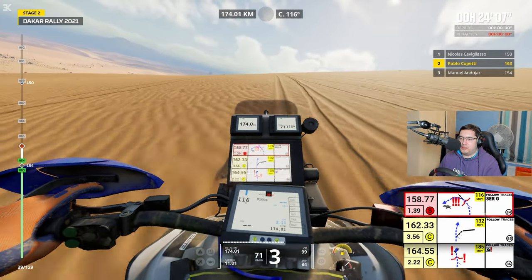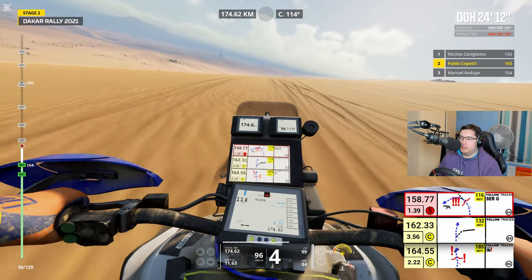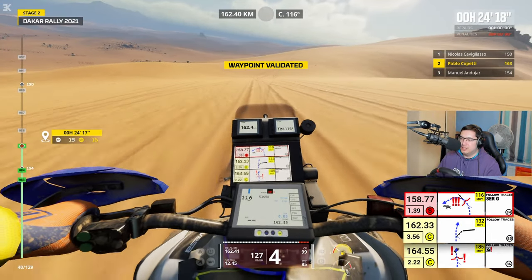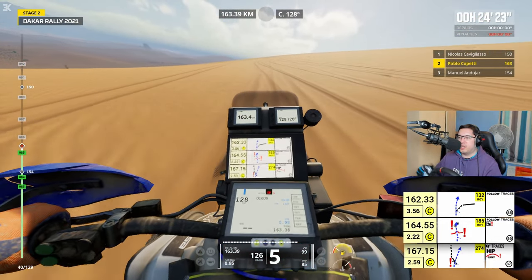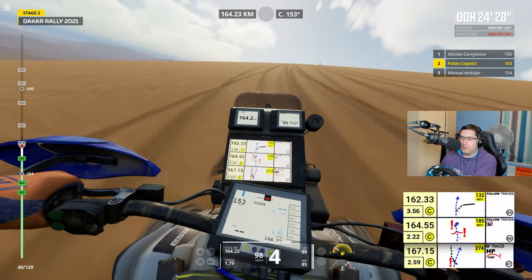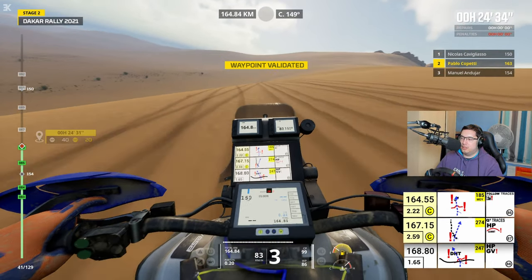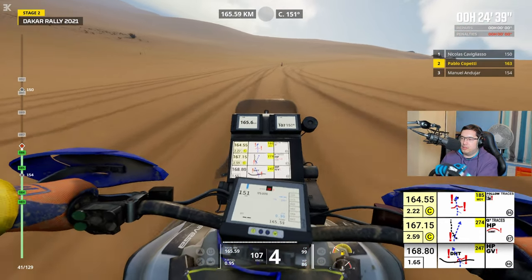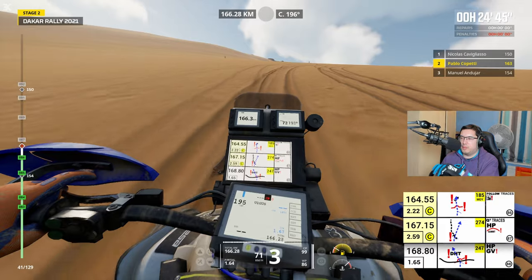Come on, Quads. We even have speed over this. I'm just gonna have to wait till the next wave, unfortunately. There we go. Alright. 1-3-2, here we go. We're back on track now. I've obviously just skipped ahead to the... what was it, like, 4 waypoints ahead? 185. Which is not the right cap in at all. The map says it's still going the right way.